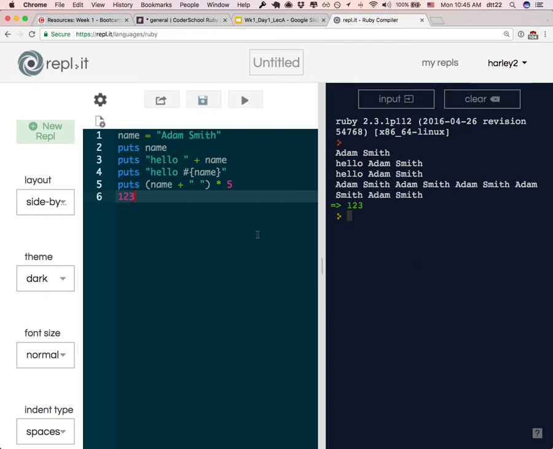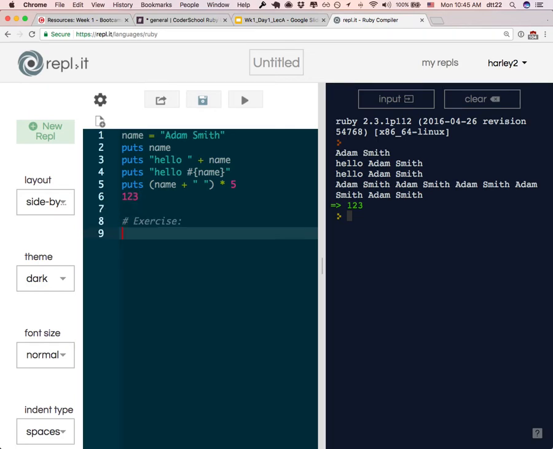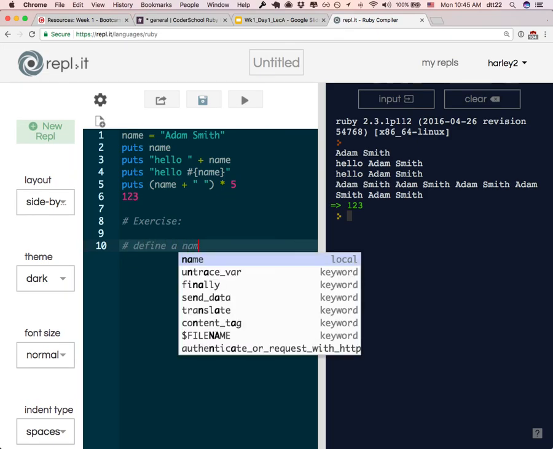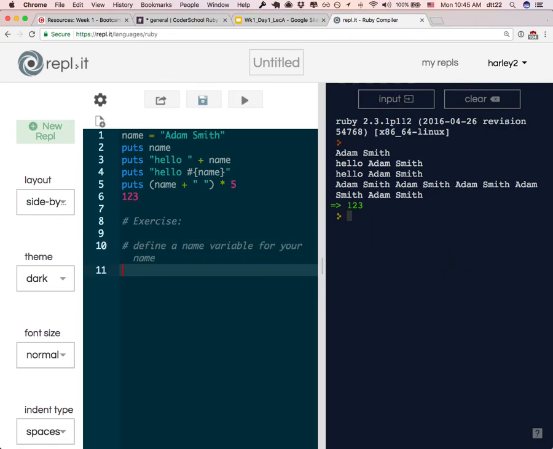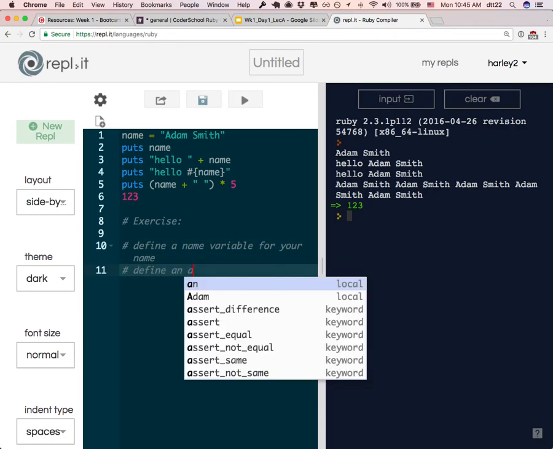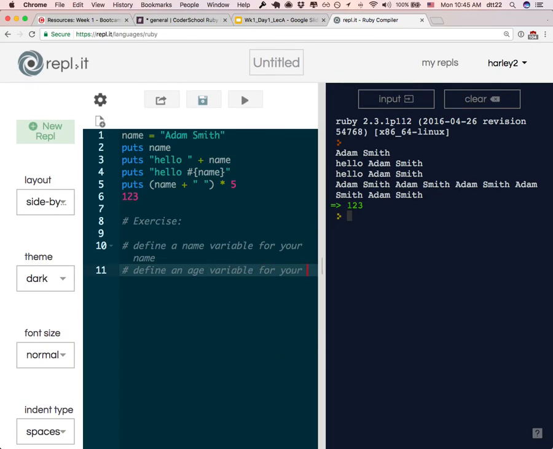Okay? So my exercise for you now is to perform some tasks. So here's a comment, right? Start writing your code here. Define a name variable for your name, similar to Adam Smith there. Define an age variable for your age. It doesn't have to be a real age.